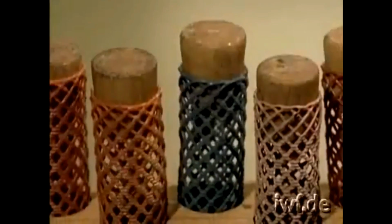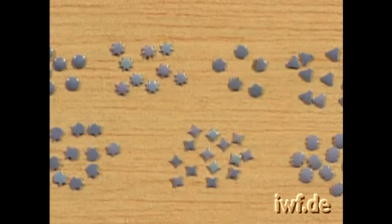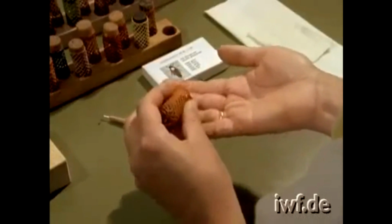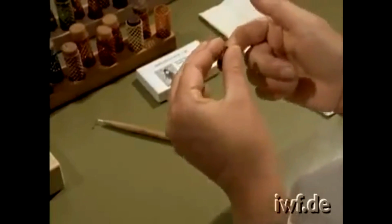Marking queens is best done with numbered plastic discs, available from the appliance trade. For individual markings, they can be bought in various shapes and in annually changing colors. For applying the marking, the queen is held gently between thumb and index finger, with the thorax being uppermost.